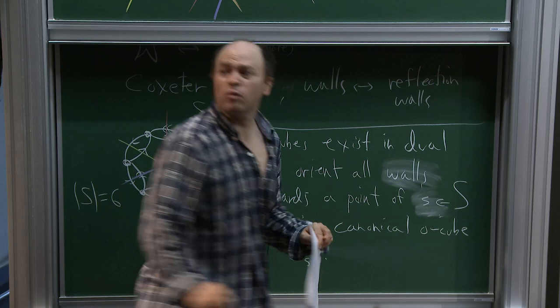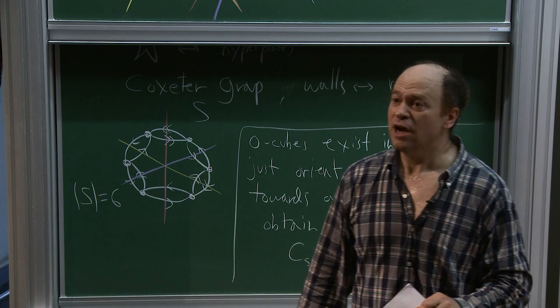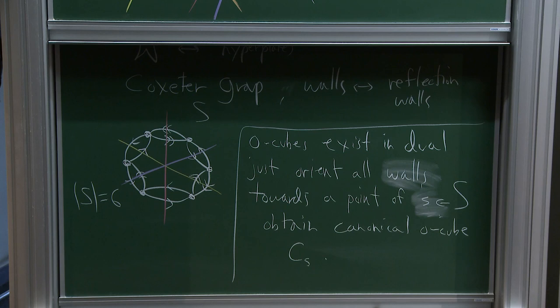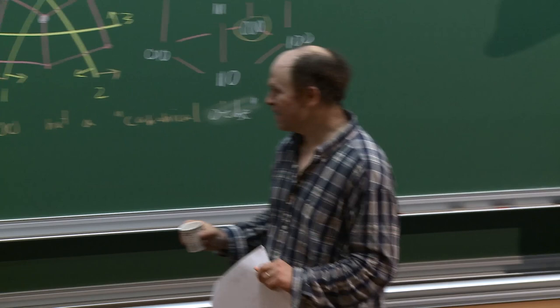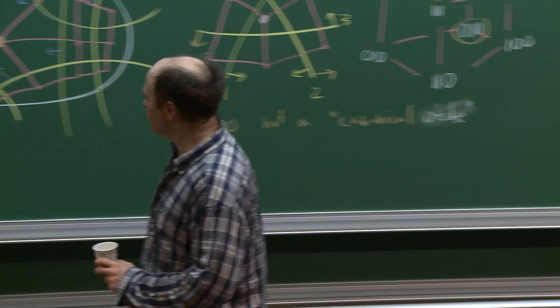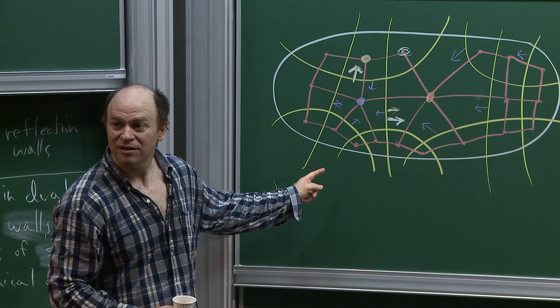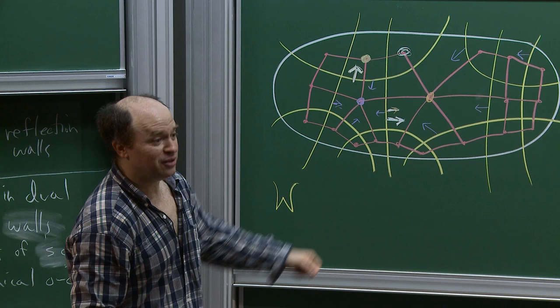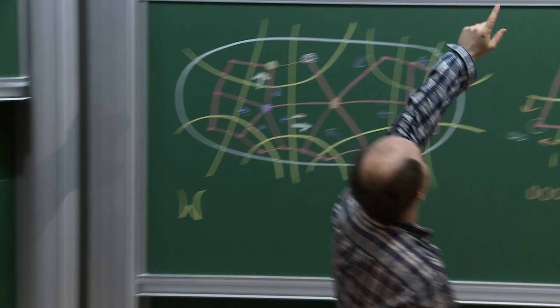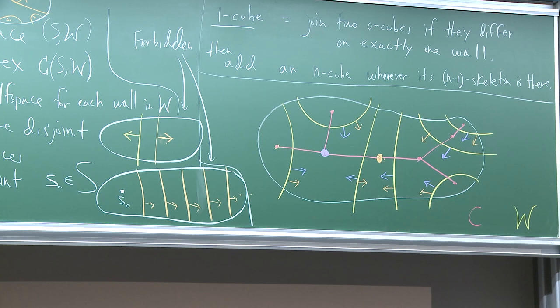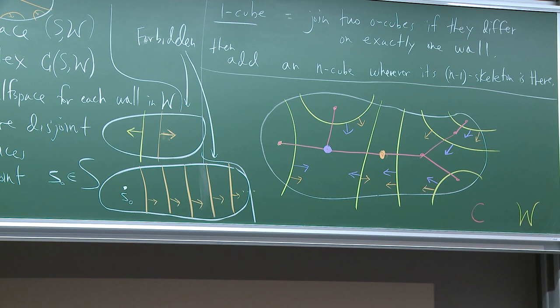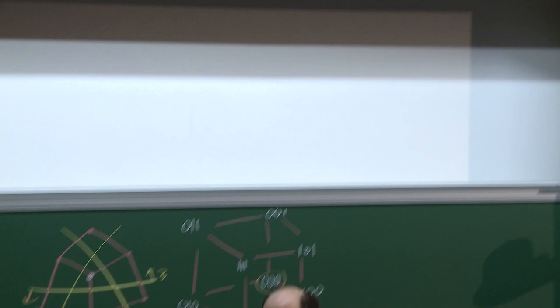No, it's a kind of trivial thing. If S is empty, there is no such canonical cube. If S is empty, okay, good. You're fun. The truth is, I'll give you a private confession now. I too love the empty set. It was just as a public service that I told you about the set S, because I only imagine the walls. You can wonder what they mean even, but it never bothered me. Then I just make sure that I don't have two walls pointing away from each other, and I don't have certain terrible things. Actually, the second type of terrible thing doesn't bother me very much either, because it's really something at infinity, which I'm quite happy with. And points in S, I never give them much consideration.